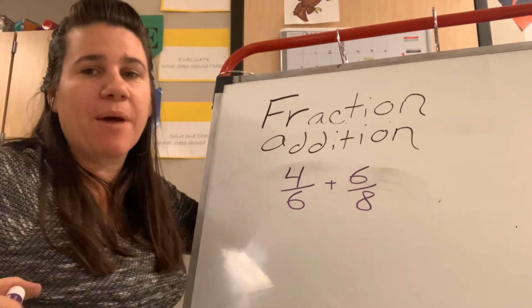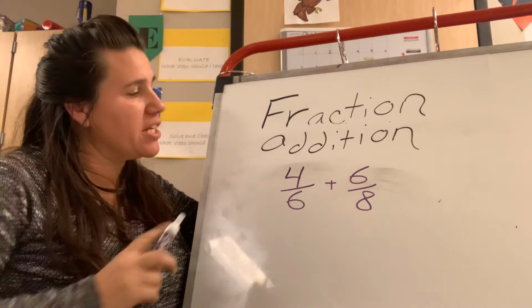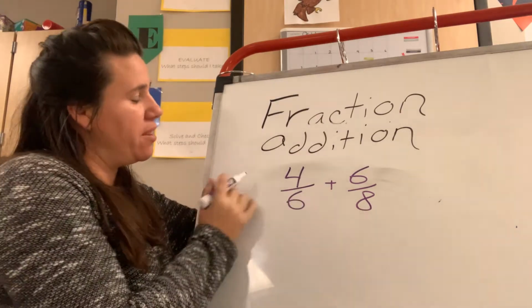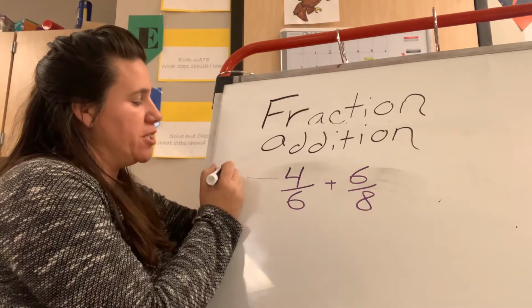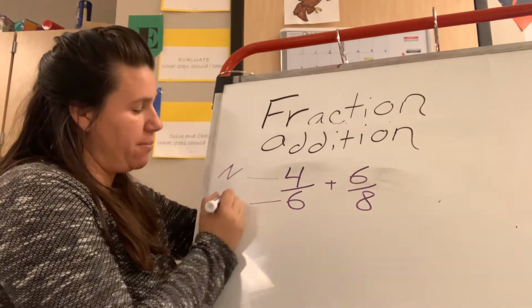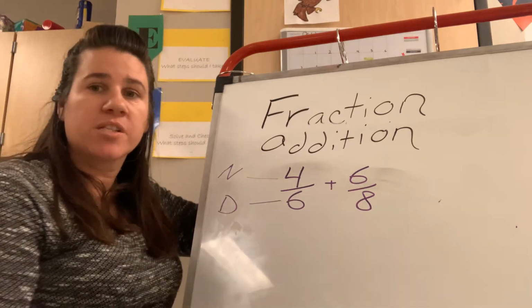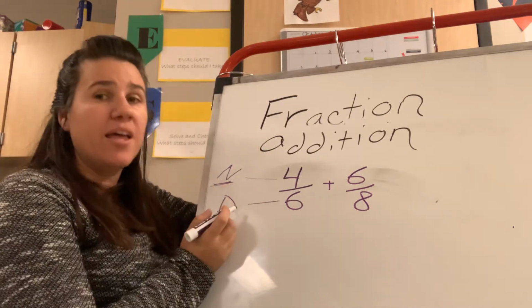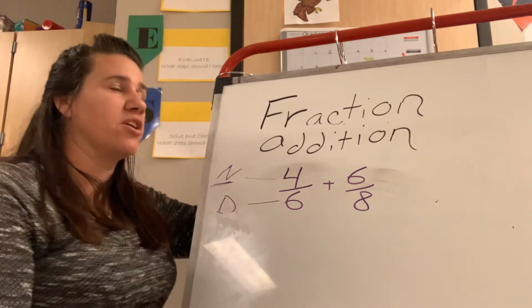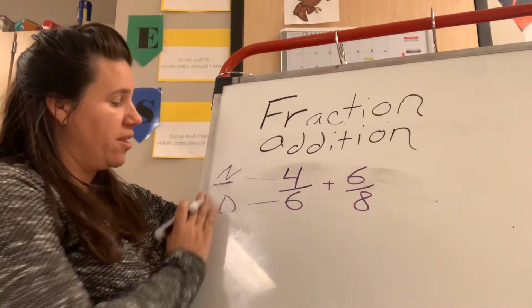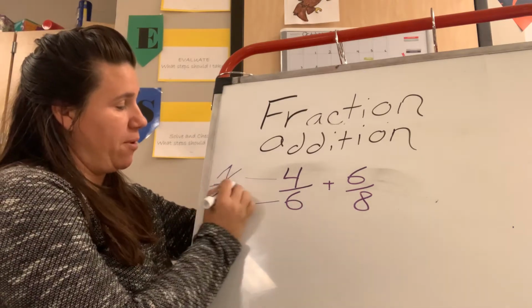Hi, today we're talking about fraction addition and we're working specifically with unlike denominators. So we know the top number here is the numerator. I'm going to put an N to help me remember that. And the bottom number is the denominator. Some people like to say, nod your head, and that helps you remember. And then you shake your denominator, and that would be your bottom section. So that's another way that people remember that.